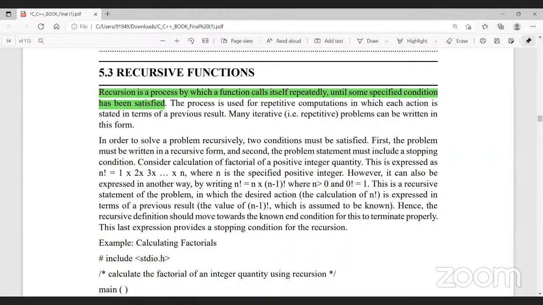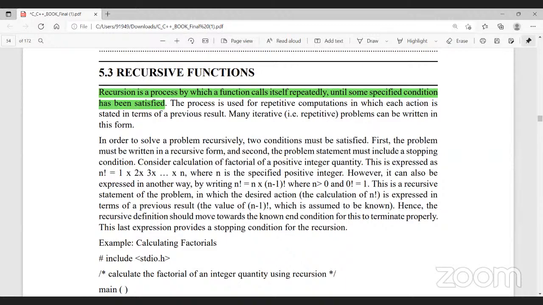This process is used for repetitive computations, in which each action is stated in terms of previous results, like many iterations. Like in flow control statements where we use if conditions, the iteration process is repeated until we get the result.